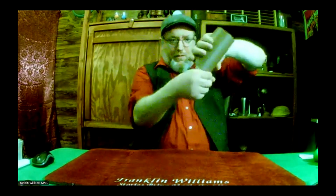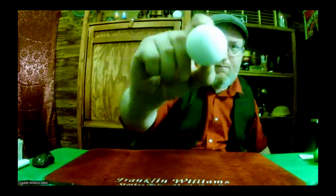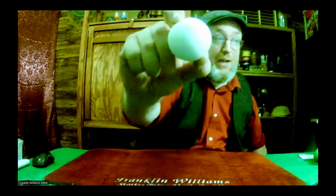Now, eventually, these ideas start to solidify a bit, to the point where they actually can become a solid ball, right? Like so. Very solid, little ball. And I would bounce this, but you guys wouldn't be able to hear it because Zoom has a filter on it. And often I'll carry that idea around with me for a while. I'll typically keep it in my pocket just to keep thinking about it a bit.